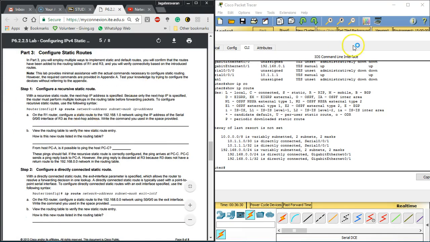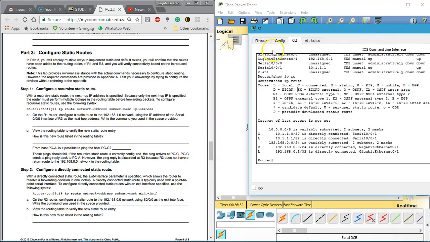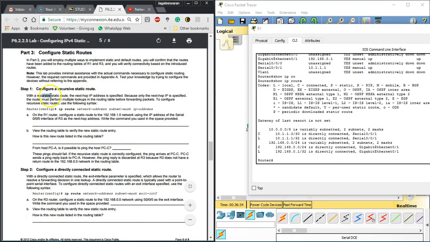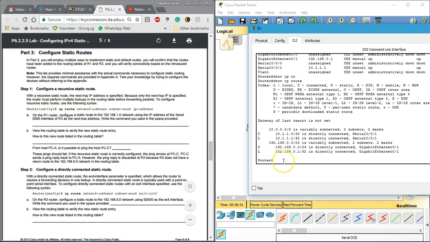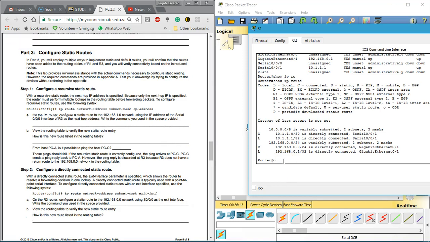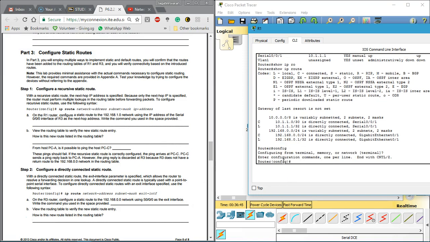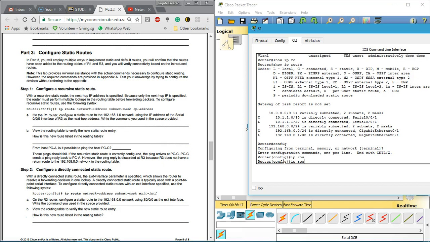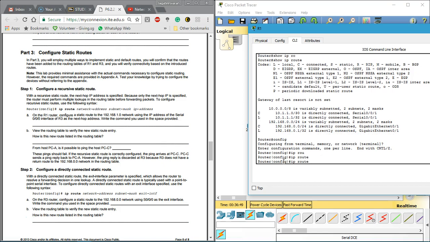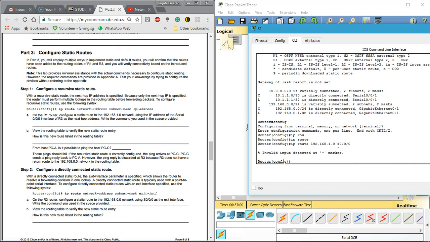Okay, now we are going to create an IP route. On router 1, configure a static route to this network. So on router 1, first you need to go to config mode, then IP route 192.168.1.0 and the serial interface of the next router, because we're going to the next hop.